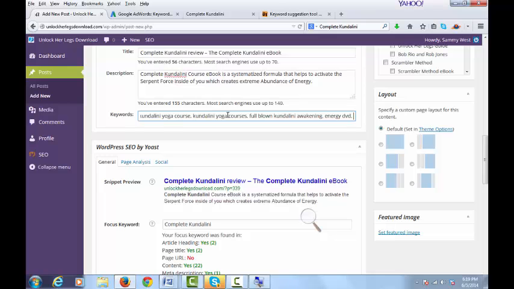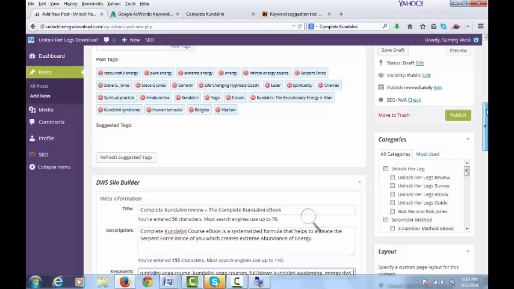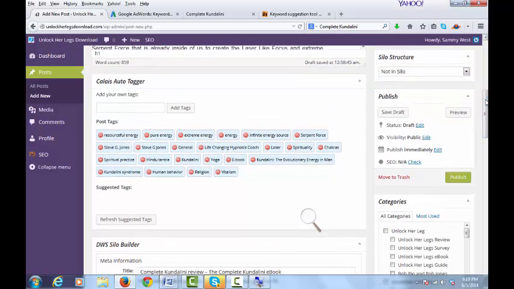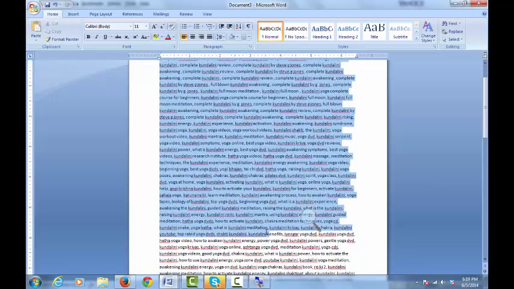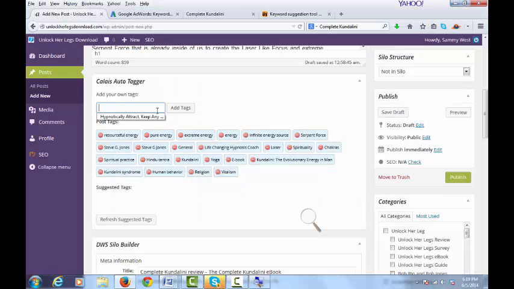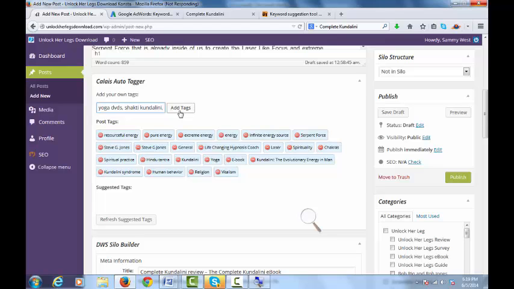All these keywords are going to be provided into our database in such a way that when Google comes to our website, it finds all these keywords here. Now on our Keylight Auto Tagger, we can still add a lot of keywords. At least we can still add maybe 100 from the list that we have. So I come here, I copy some keywords that I really want in my Keylight Auto Tags, then I paste them and I click add tags.